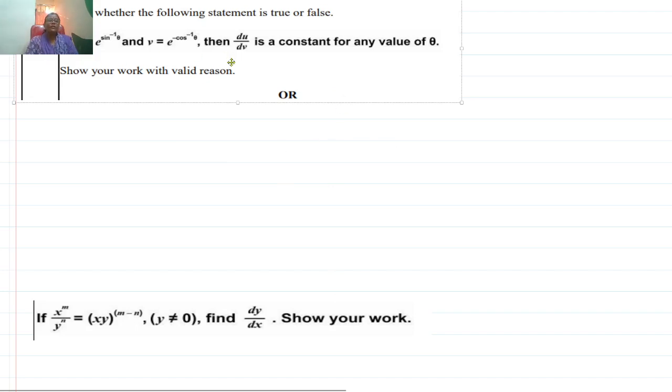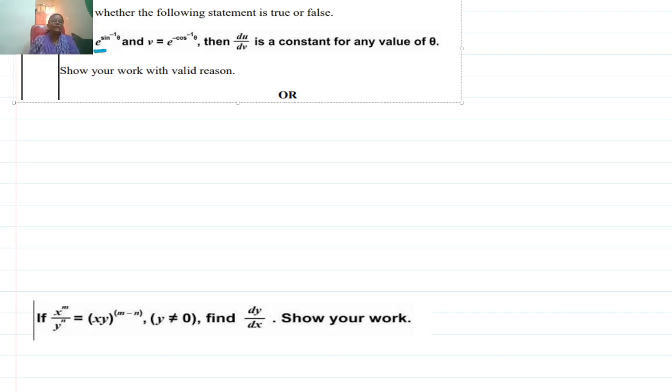When you see this question, you should be able to relate the question's expression and get the answer immediately. What relation comes to your mind? That is, there is a working part for simplification of x and y. Yes, there is a relation between u and v. If you're able to identify the relation, you can decide which question you have to take. In any case, I feel that this question requires a few more steps as compared to this one, which can be done easily. So let us check whether the first option is easier or not.